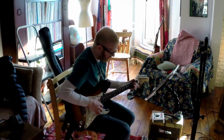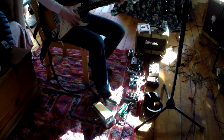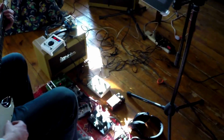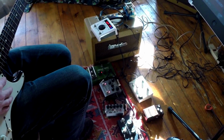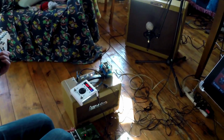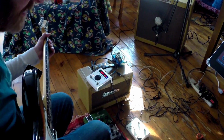Right now there's the dry sound with the tube drive on. I'm using the wah-wah sometimes. This is the really broken, nasty sound of that. There's the Grizzly bass, the tremolo, the lo-fi, the El Capistan. Sometimes what I do is this. And then we have this H9. And just using various combinations of these.